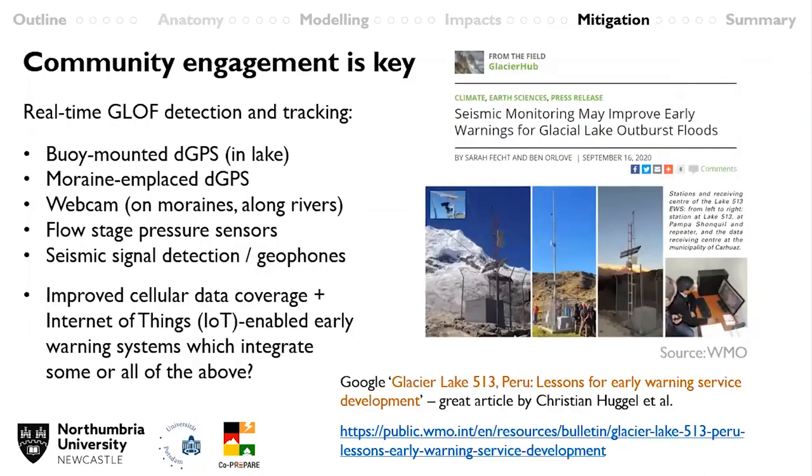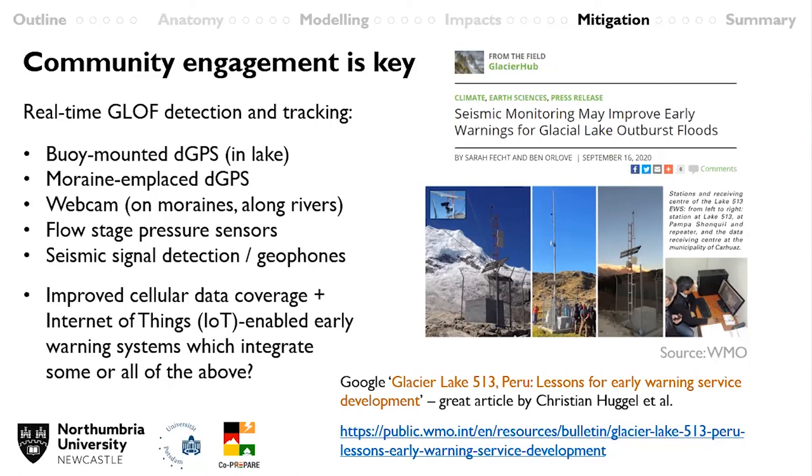So final slide, I think, or penultimate slide now. What I thought about is talking a little bit about community engagement and how we would actually, in practice, come up with some kind of early warning system. So we know where the lakes are, and we know what the impacts of a GLOF could be. And so one of the important things, the most important thing arguably to do, is to come up with some kind of system or methods for communicating, if not in real time, then certainly in advance of a GLOF happening, what the hazard might be, and so on. And there's lots of technology that can be useful for helping us to do this.